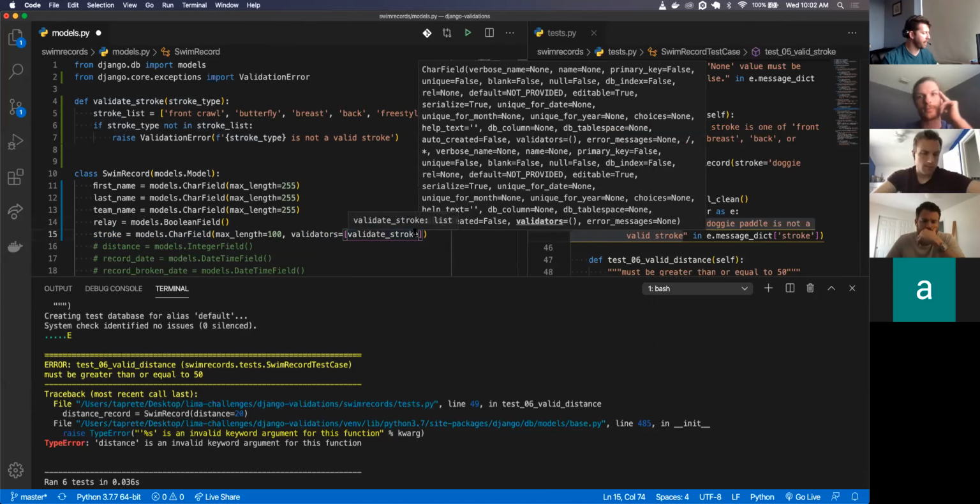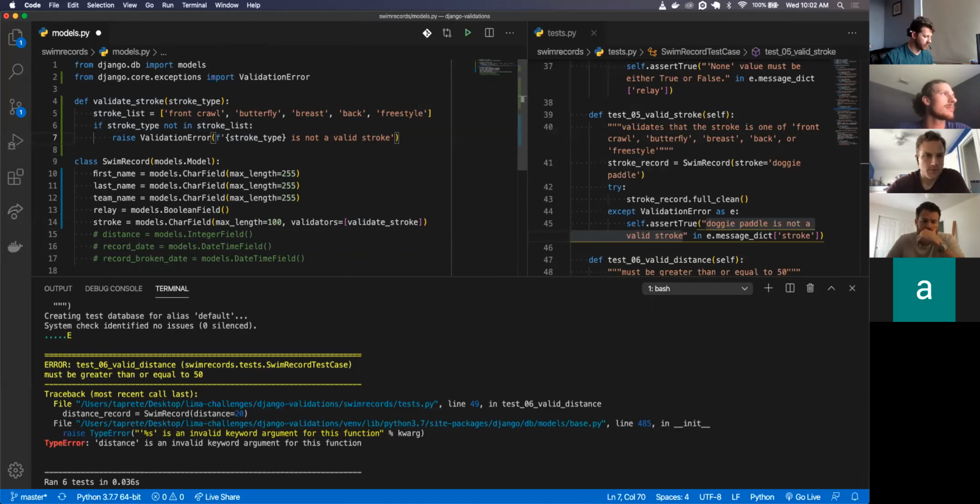Is there a best practice for where we write the validator functions? I had written them in the same place you do, just above the class, but is that normal? Yeah, that's normal. Or you can put it in a different validators.py file and import that. But for a small application like this, you can include all your validators there. I like including it above the model, just because I can look at the model and see all the different validators associated with it. But as your application scales, you might want to separate them out into a separate file. Right, makes sense.